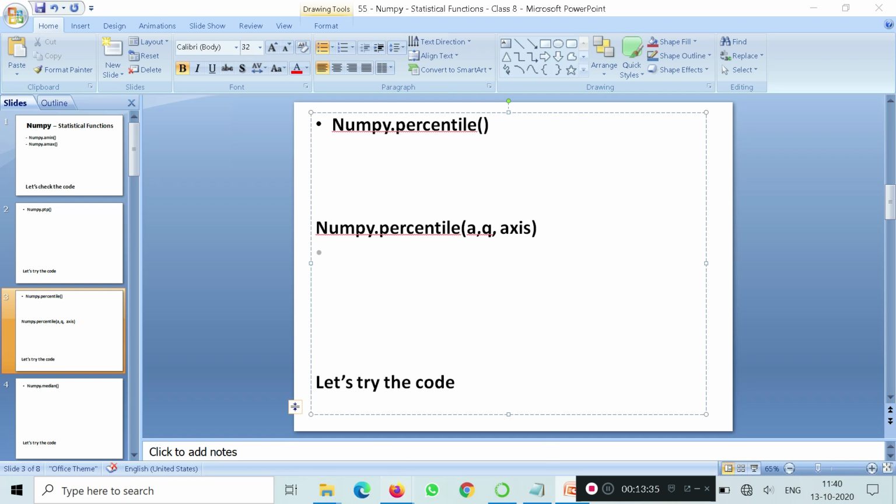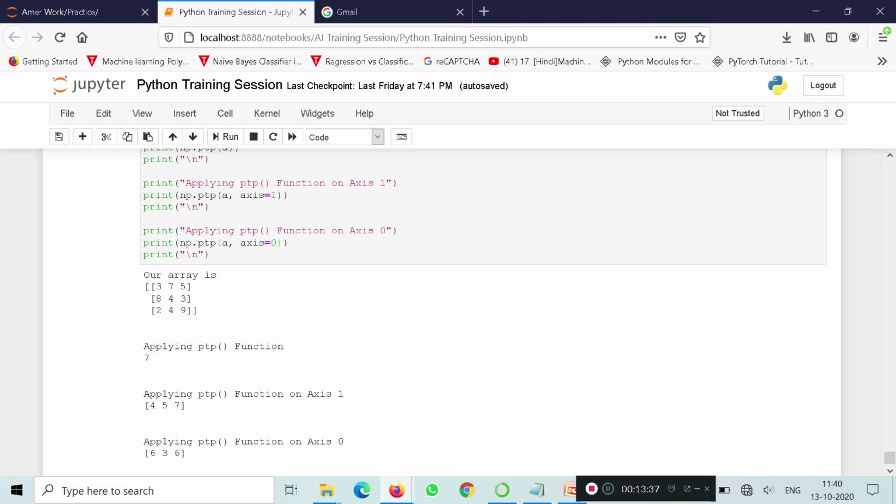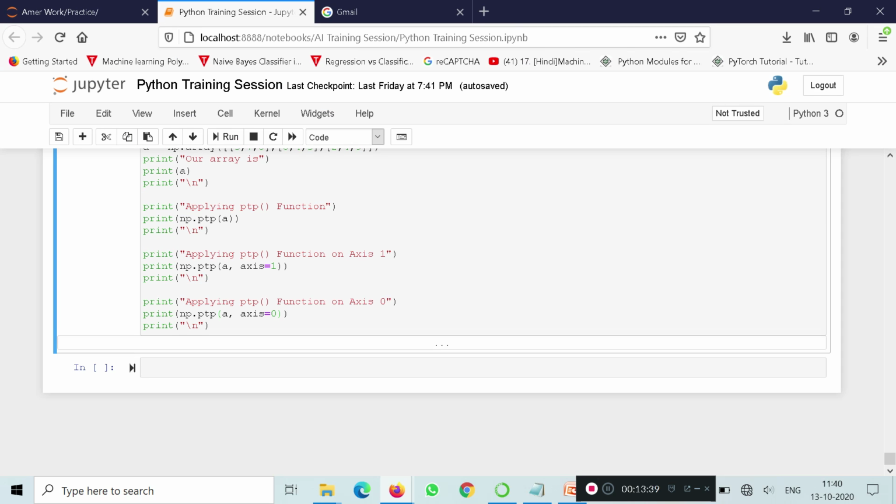Let's check out this example. So here numpy dot percentile.